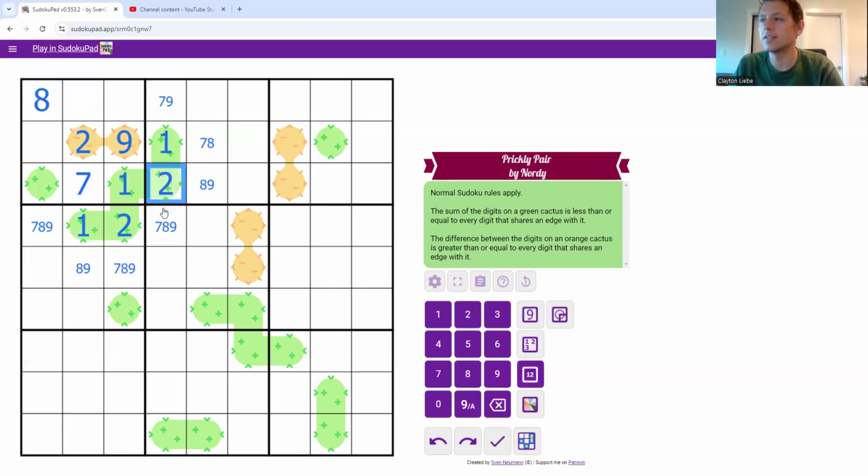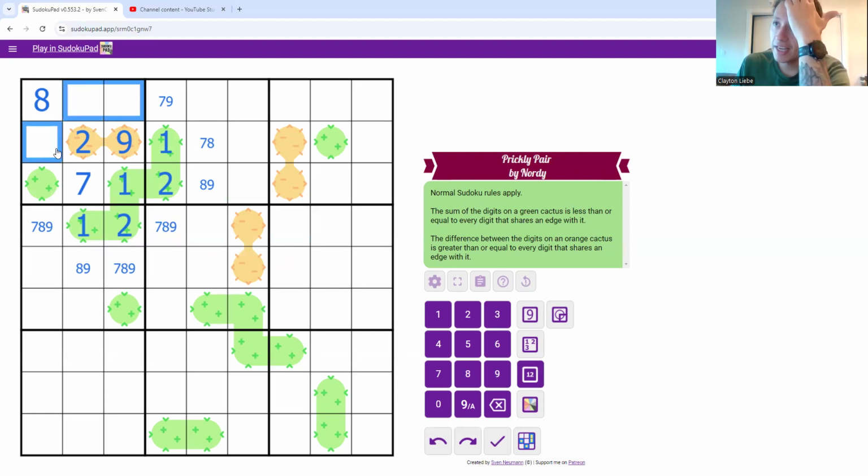I like the art of this puzzle, actually. You know, these are all cactuses, prickly pear. So pairs of different digits, pairs of different types of cactuses here. And we have, you know, these green cactuses have pluses to say sum. And then we have these little indents that are arrows saying, you know, greater than the sum. And then here we have, you know, minuses to say subtraction. And with the art, the little arrows pointing out. Actually, that's really cute. That's funny.